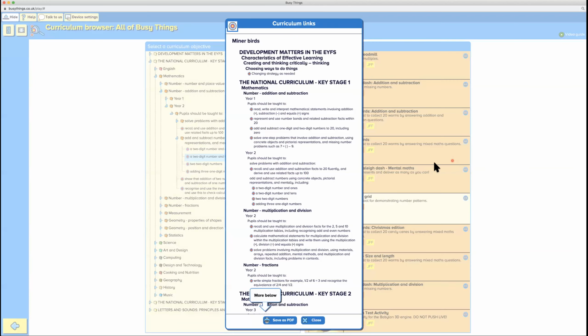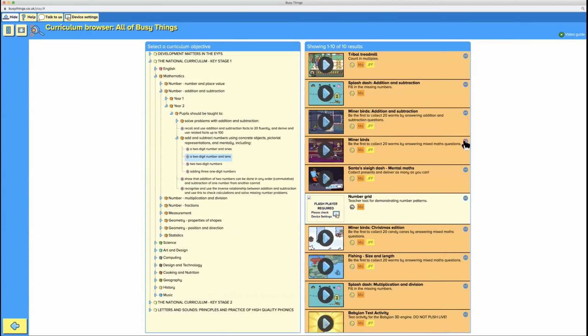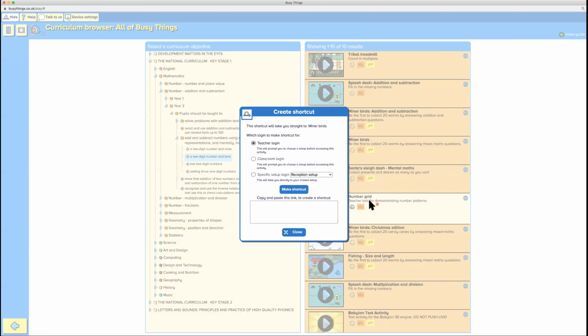Curriculum links will show you the curriculum links. And this one here we haven't looked at. That's quite useful. So imagine you played this activity, you like it, you've come back and you want to send it home to the children. What you can do is create a shortcut.